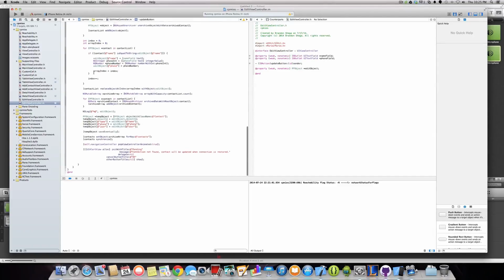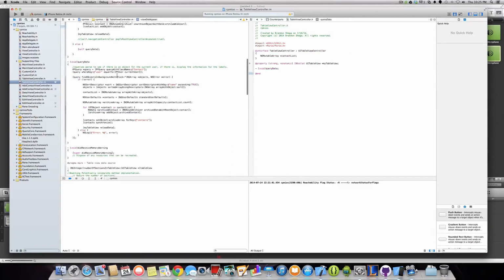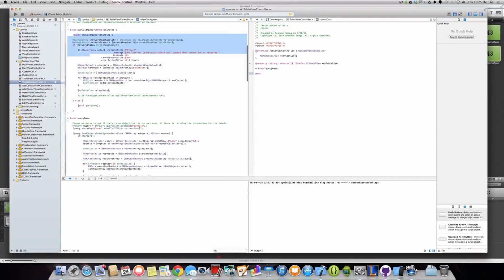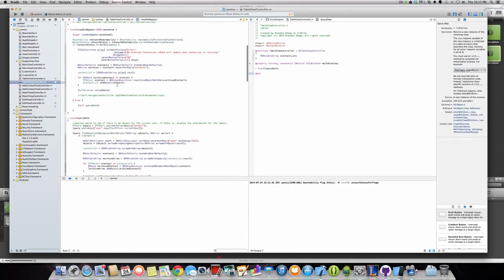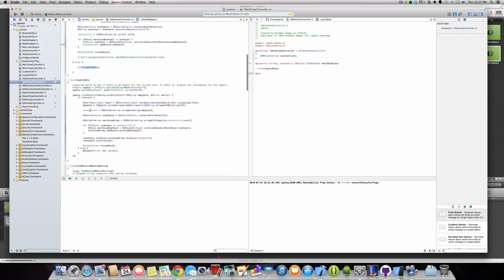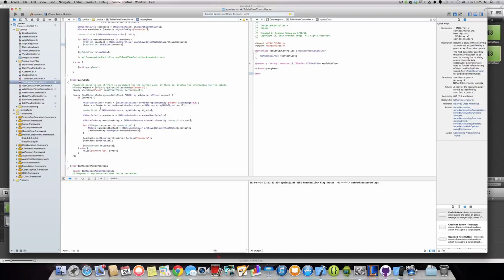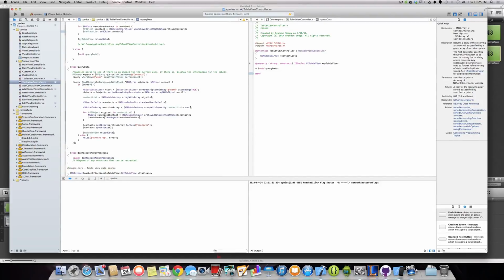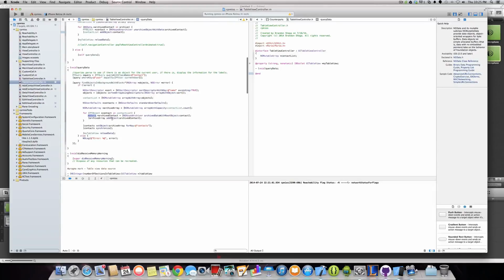So in my query piece here, I check for the network status. If it's not reachable, I pull from my user defaults, and if it is, I do this function called query data. And here I get the list of objects back from Parse. I loop through all of them, and then I archive each one into an NSData, and then I store that into this mutable array, and then the array gets sent to the user defaults. And that's basically how I'm manipulating data on the offline side.